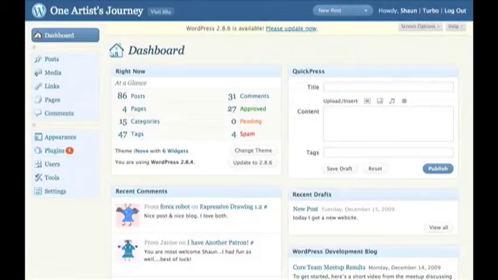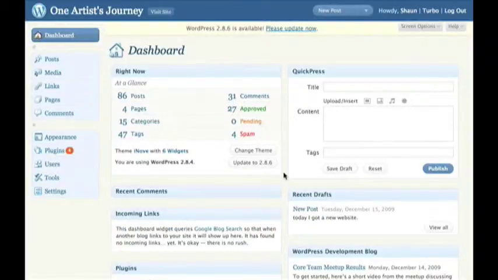All right. The first screen you're going to see is the dashboard. You've got your At a Glance section. It tells you how many posts and pages and categories and tags and all of that. That's interesting in the beginning, but you get to the point where you don't really pay much attention to that. Okay, let's say that you're excited to get in and start posting.